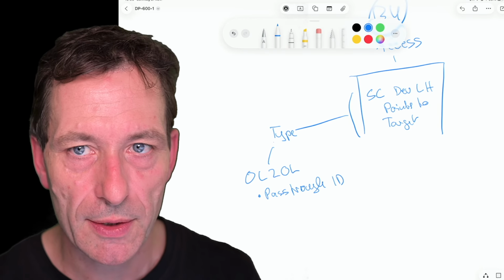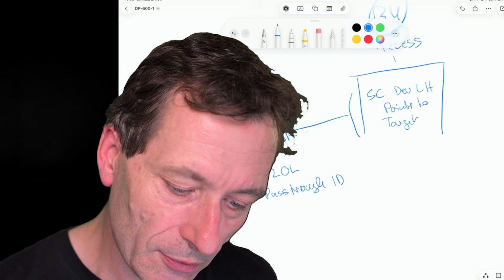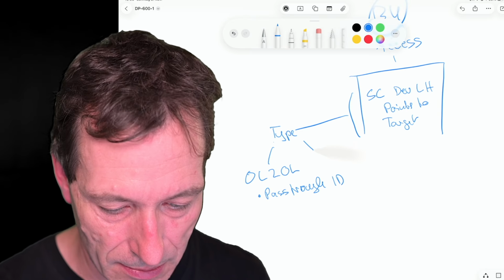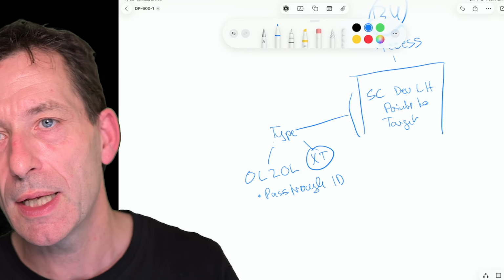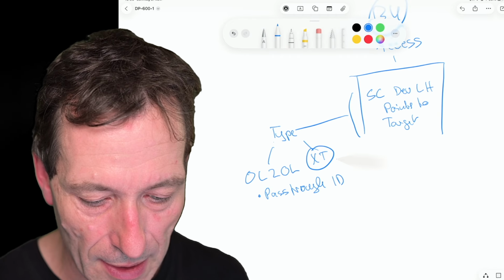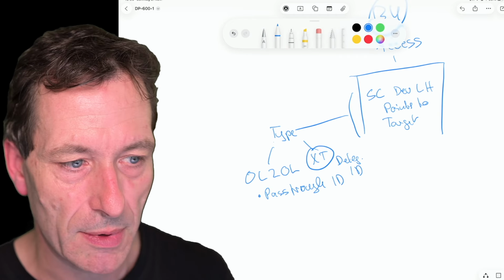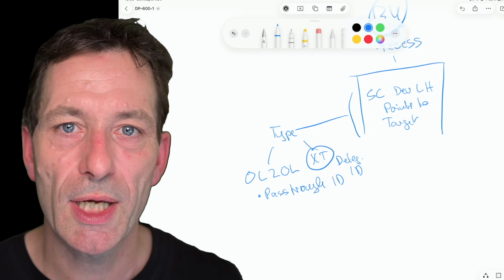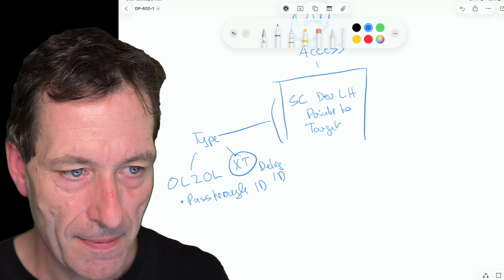So you can pass through the user's identity, right? When you have the type of external, like S3, like something else, then you need to use a delegated identity, right? So you have connection credentials that need to be used.